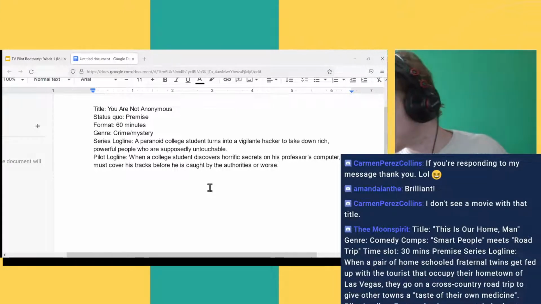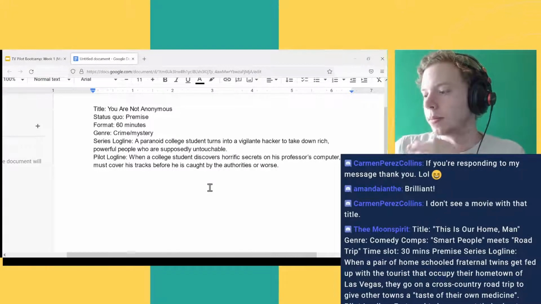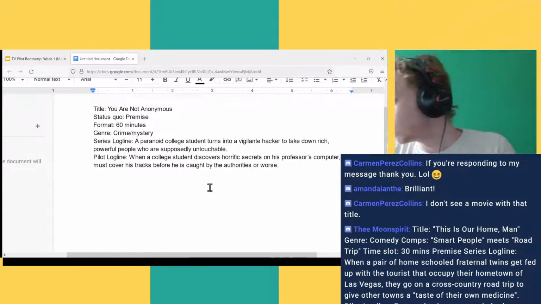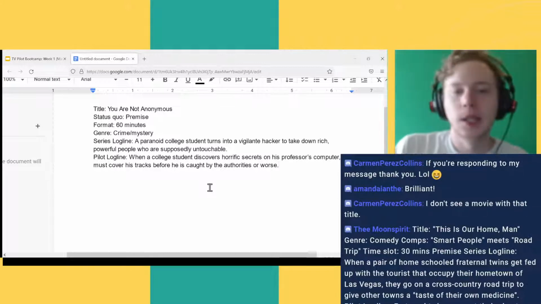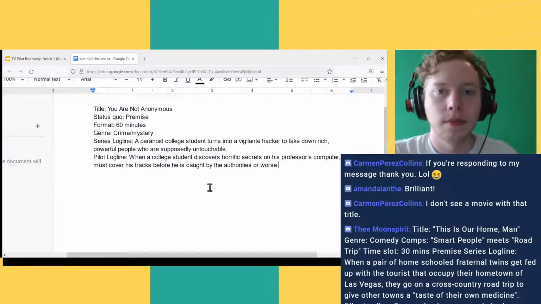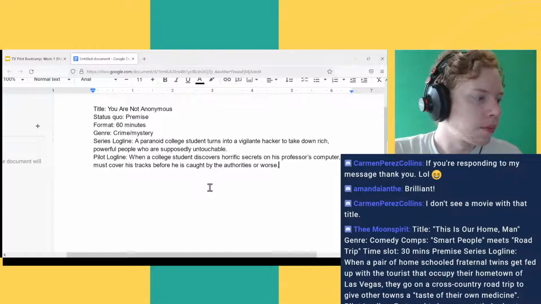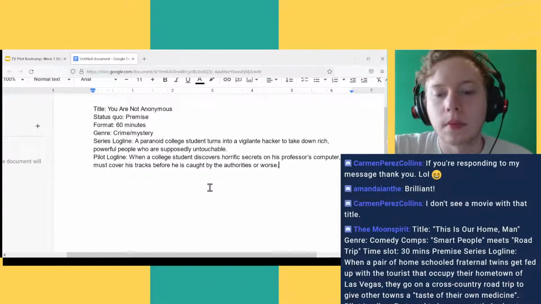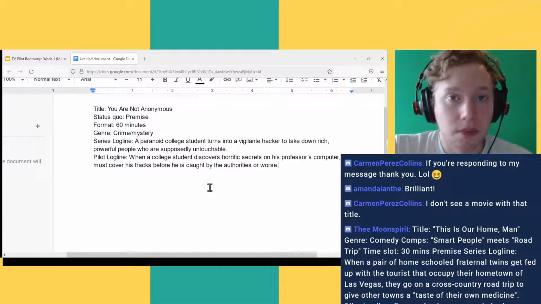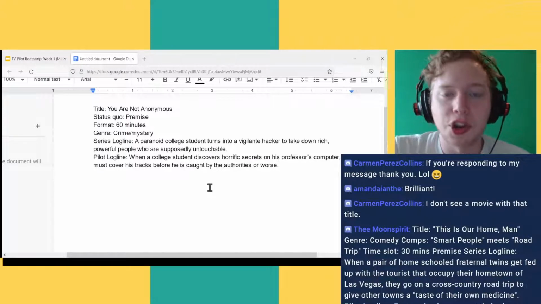Yeah, I was just worried because he's going up against these rich and wealthy people who potentially are doing bad things, so they probably have protections in place. If he's a hacker, he's probably going to go up against other hackers. So I'm just starting to think it through. He would probably need to be better than his competition to be a vigilante. That's a good point. Yeah, I'd be excited to see how the show would answer those questions.